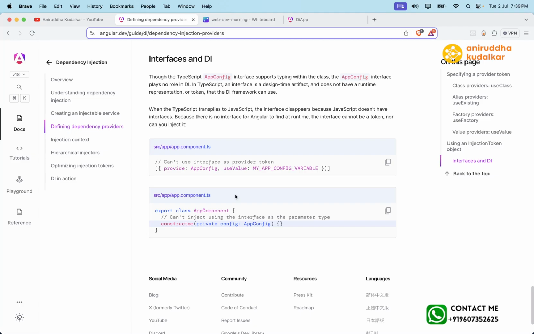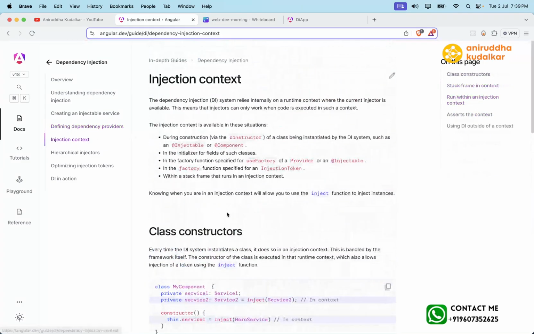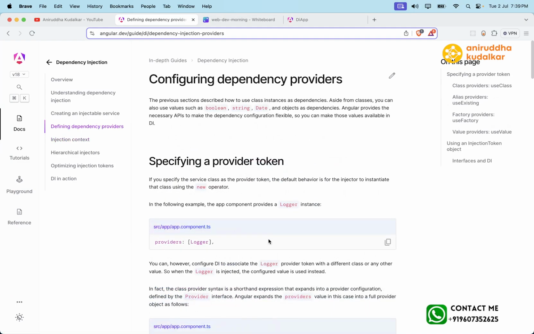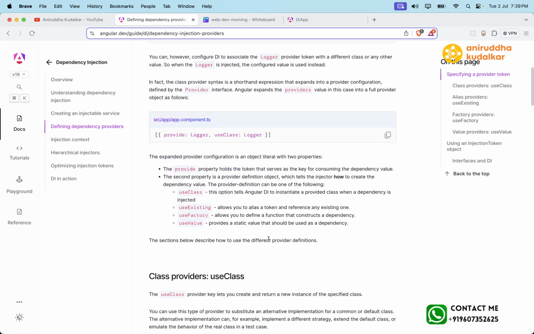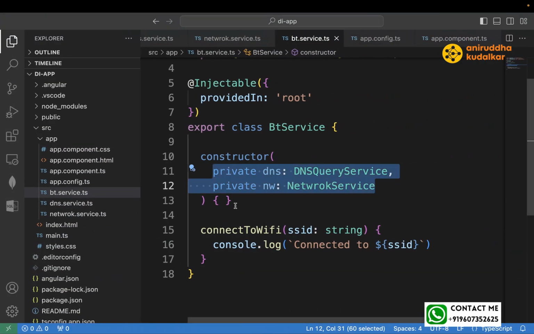Let's not jump ahead and cover these topics. These are little advanced topics, but you should first understand what we mean by use class, use existing, use factory, use value. We'll talk about that a little bit later on. But these are the fundamentals of the service.